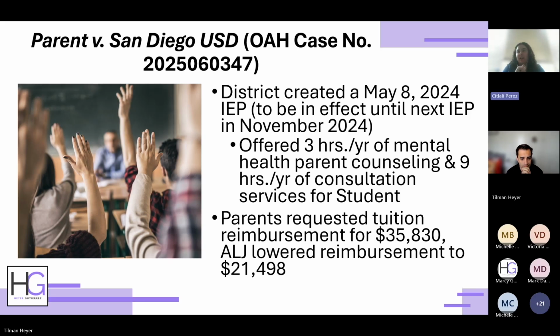But then the parents kept dragging their feet. They didn't respond to emails, and the next one wasn't until they were actually in due process that the parents said, okay, let's do February 3rd. But that was the day that they were supposed to be in due process for another case. So they were just having a hard time with the parent scheduling this.